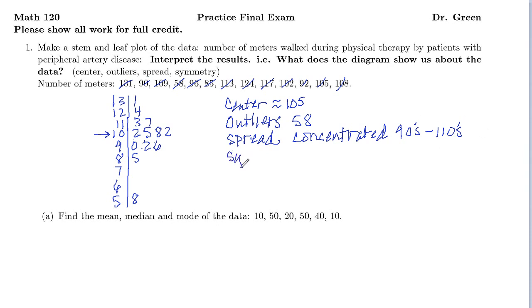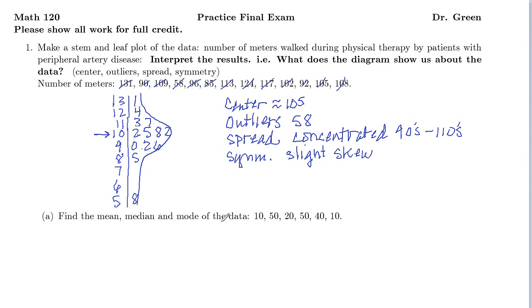And then the symmetry. If we draw our curve along the top of the data, we see that it's fairly symmetric, but there's a slight skew. If we drop out that outlier, it's still a slight skew, but this is fairly symmetric data. So there's some leeway here. You could say that there's a slight skew. You don't have to say which way. But it is fairly symmetric. It's just a very slight skew.